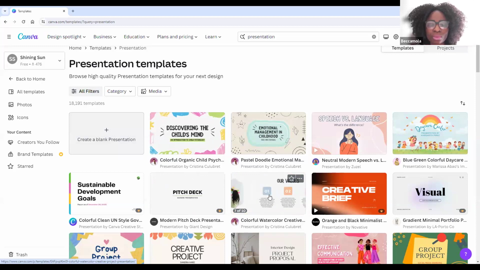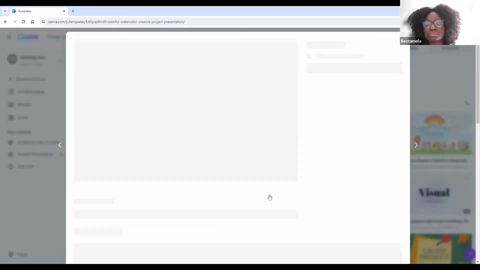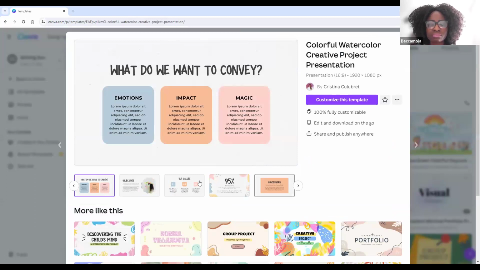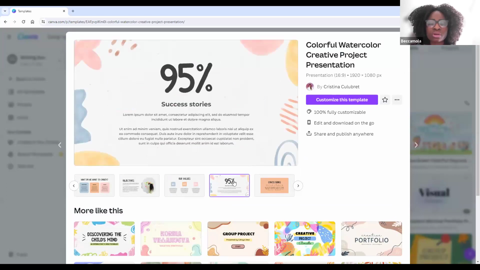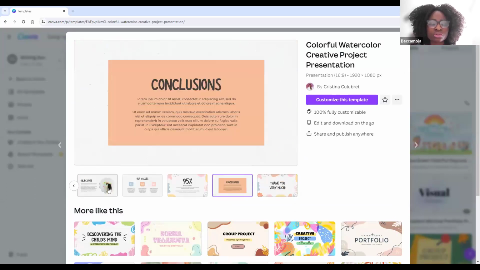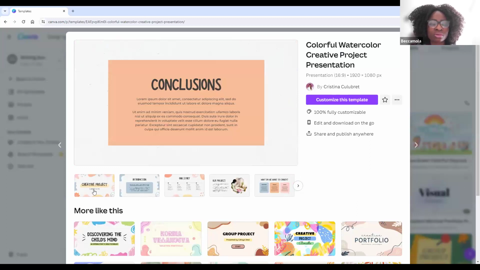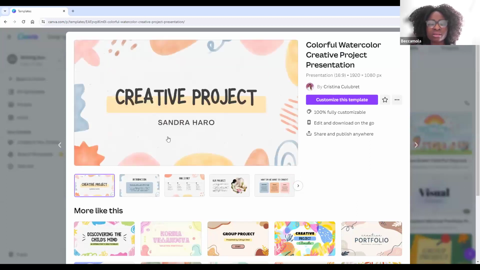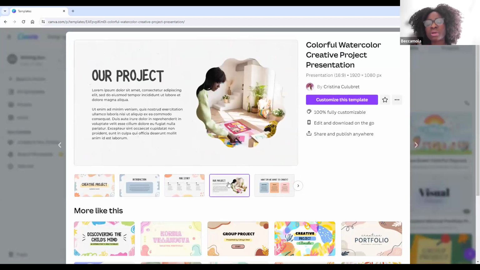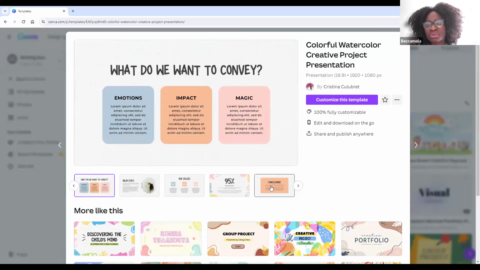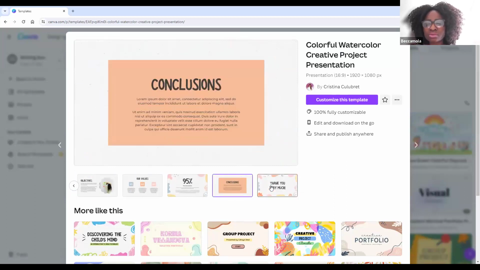So I'll click on this and it brings me here for me to see all the different templates under that. So you have the opportunity to look at the template. Does it work with what you want to do? For example, you want to create a course now. Creative project, you can edit the topic. This is introduction, our story, and you can also use this for a presentation. For example, you want to deliver a presentation, or you want to facilitate a class, or even if you want to create an e-course, these are things that you can use. So I'm going to choose this and click on customize.